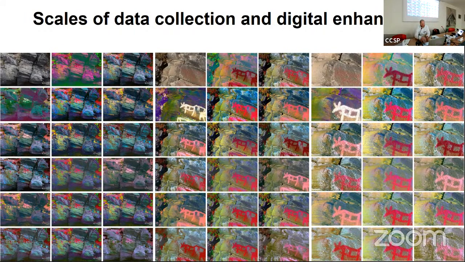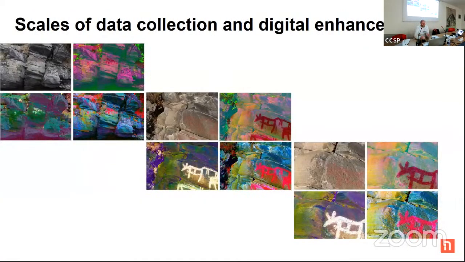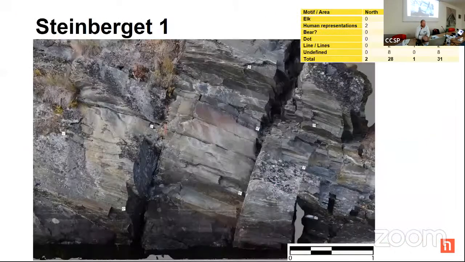So we got quite a lot more, which everybody does using D-Stretch. It's not a magical tool, but it shows us much more. So this is basically the scales that we use then to go in and see how we can find more in the rock paintings then by the different digital enhancements.